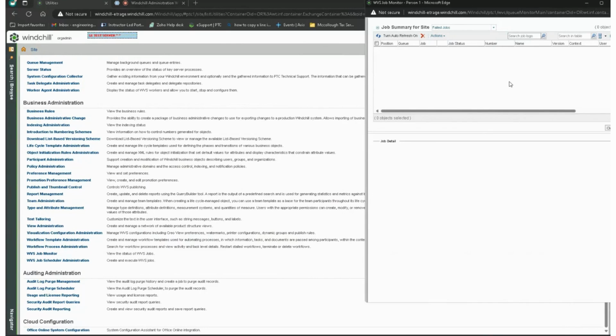So again, based on what errors you get, when you look up these failed jobs, you can select a failed job, and it will give you a lot of details in here. Definitely use the PTC knowledge base to search for these types of codes, or whatever detailed error Windchill has listed in that detailed page down here, or section. Look it up, and there'll be plenty of recommendations on how to debug that.